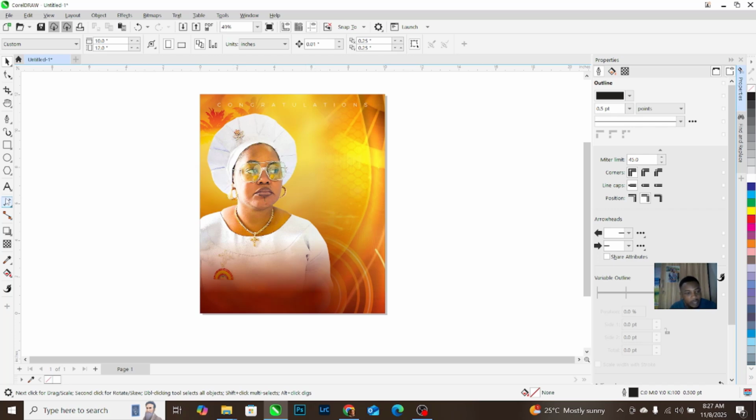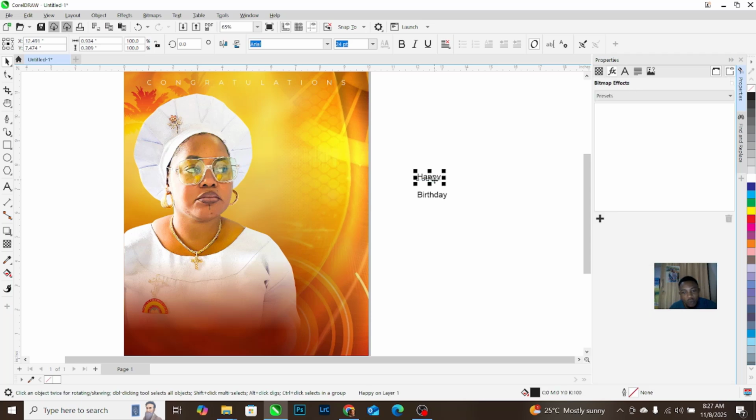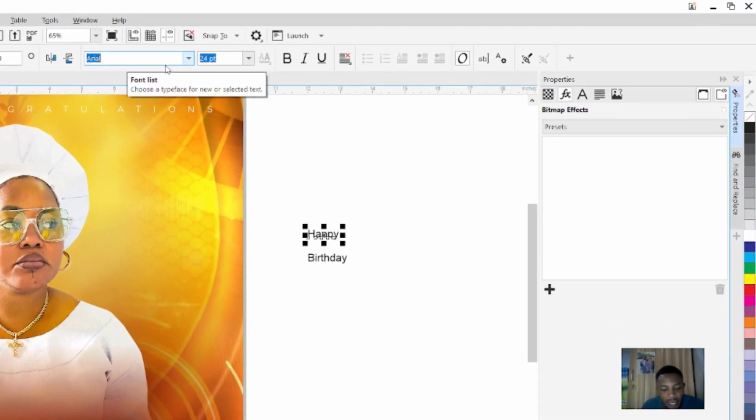The next thing now is to type our happy birthday. Happy birthday. So the font we are using for the happy, we are going to break it by clicking on Ctrl K.